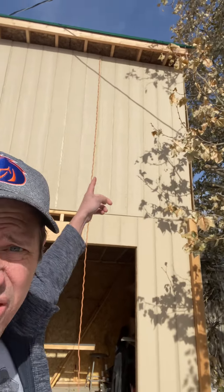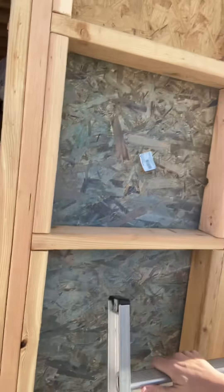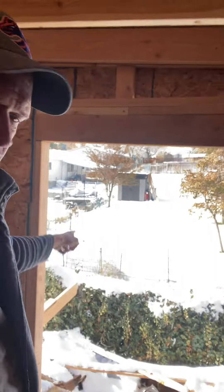We'll go through and make a trip out here — we got our second level up and we were able to get our metal roof on, which was pretty awesome. Come with me if you will. We're going up here and we do have our loft area that's primarily going to be used for storage, which is pretty great. Today's task is to put a door on this.